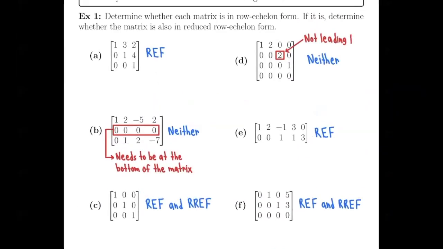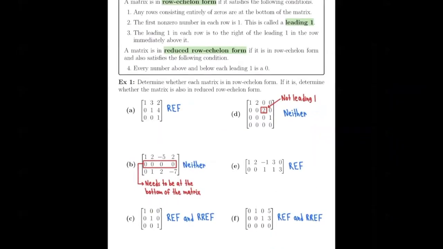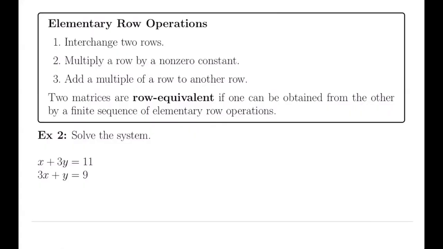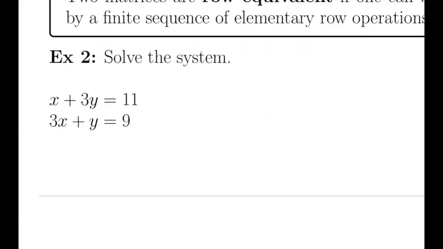All right. So I just wanted to dedicate this page to reviewing that because it's going to be important. So indubitably, yes. Let's do example 2, and then I'll get to elementary row operations. Okay, do you want to do this the old high school way or the matrix way? We are going to do this the matrix way. Who would have guessed?